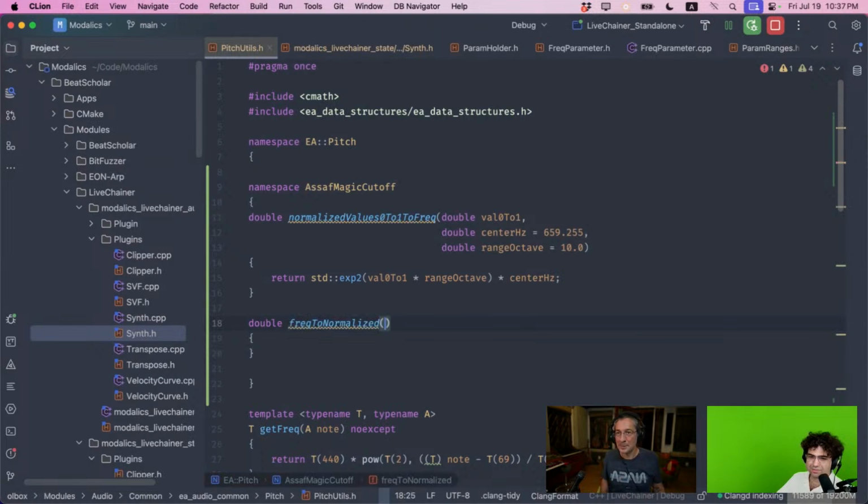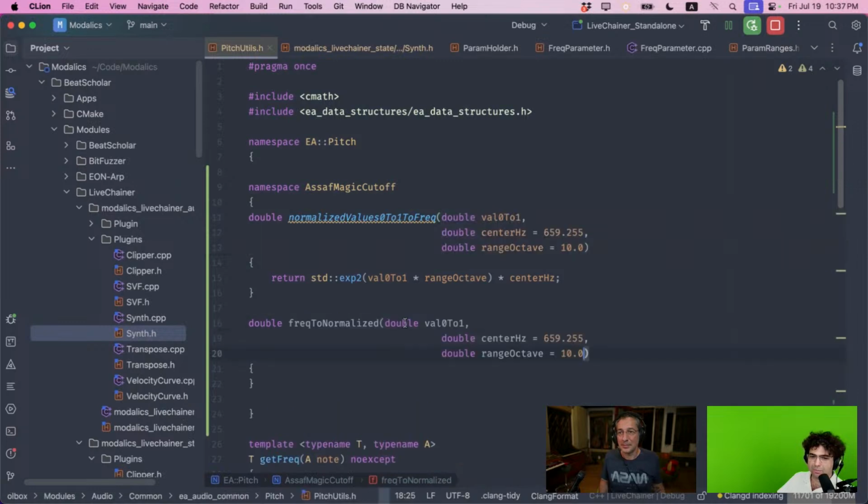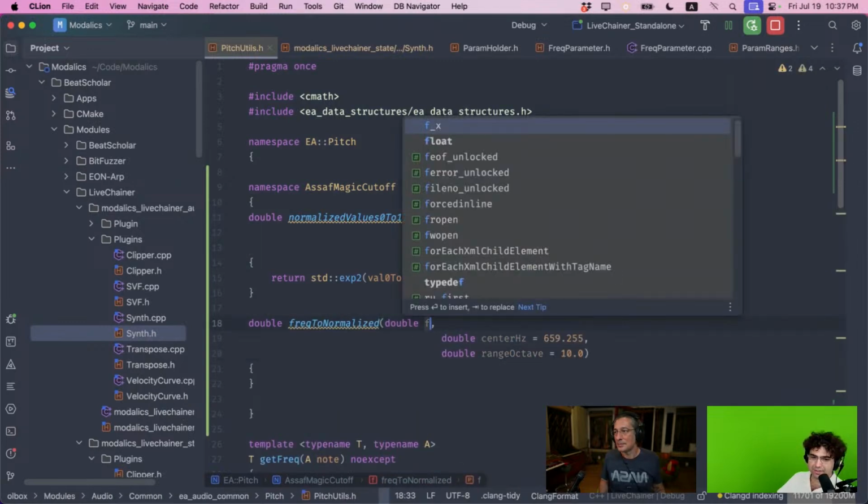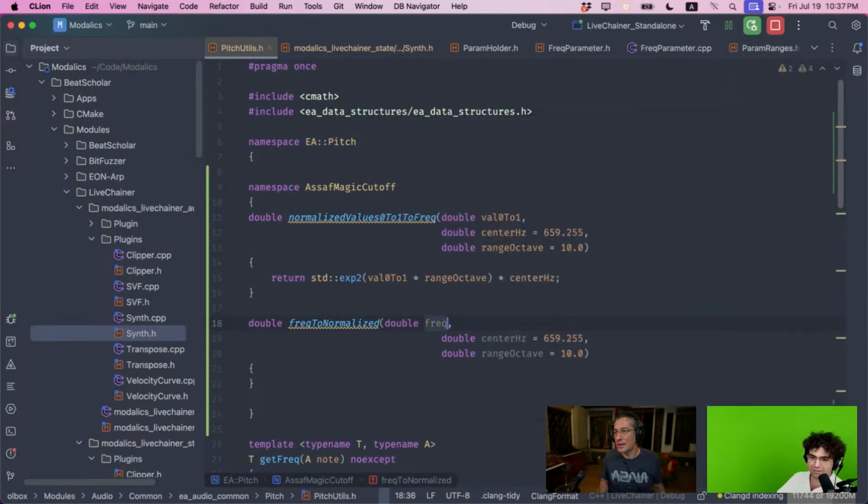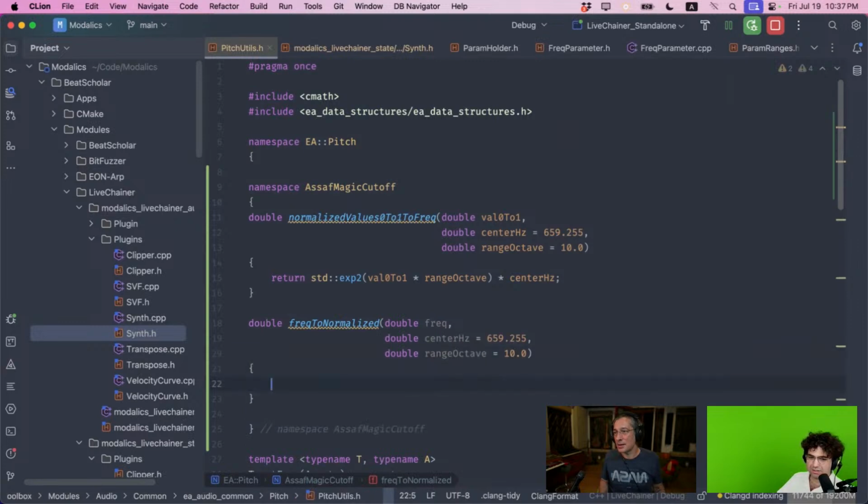For these, I would need to pass in the same thing, but this should be freq. Now it's going to get frequency in hertz. And you can do the same for normalized frequency.